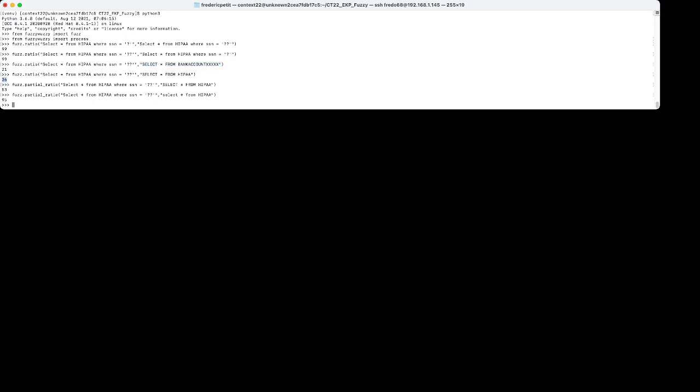The reason is twofold. First, if instead of the ratio, which is the standard comparison, we take the partial one, all of a sudden you see the score is much higher, but it's still not really great.